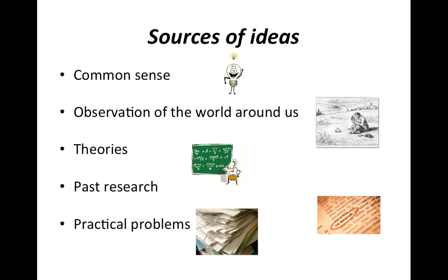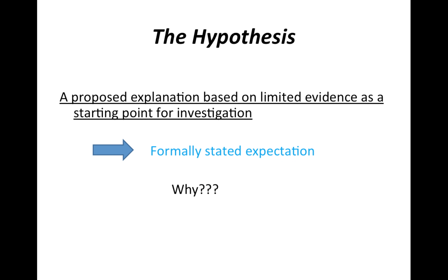Once you've come up with a research idea, the next step is to come up with a hypothesis that can be tested and also come up with some specific predictions about possible outcomes of your study. So that's what we're going to talk about next. A hypothesis is a type of idea or question that makes a statement that may or may not be true. So it's basically a proposed explanation based on limited evidence, but it's just a starting point for your investigation, right? Because the topic is not well understood yet, that's why you're studying it.